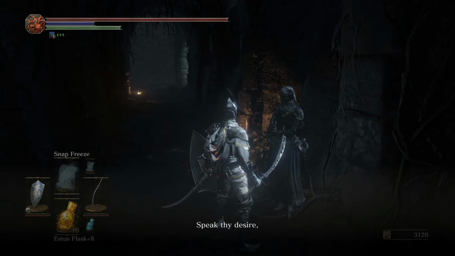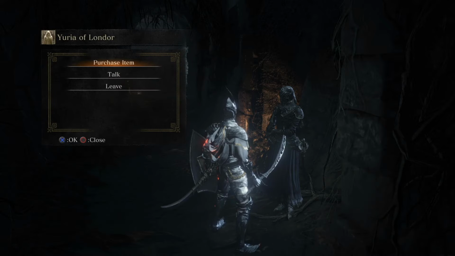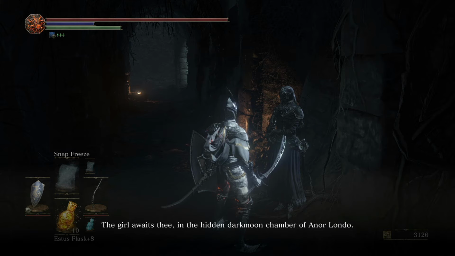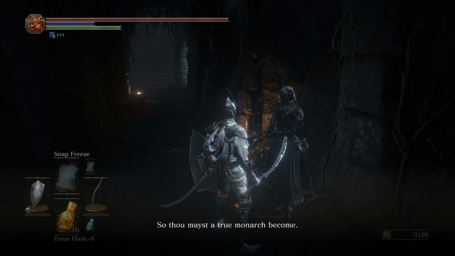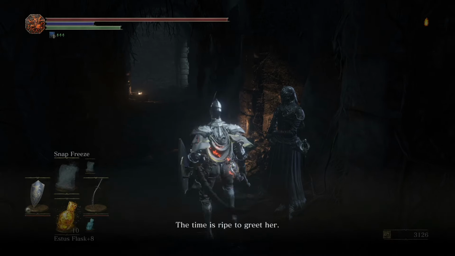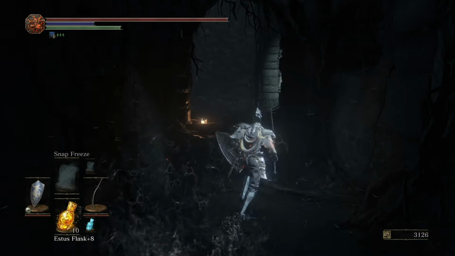Speak thy desire, honorable Lord of Hollows. Ah, greetings, our lord and liege. Good tidings. Thy spouse is ready. The time is ripe to greet her. The girl awaits thee in the hidden dark moon chamber of Anor Londo, so thou mayst a true monarch become.